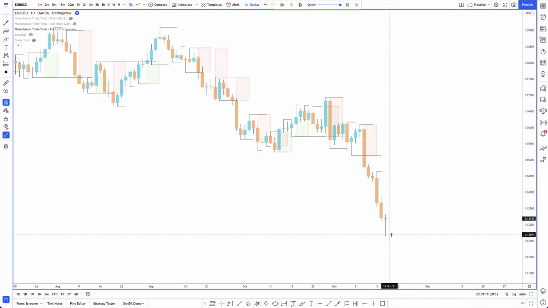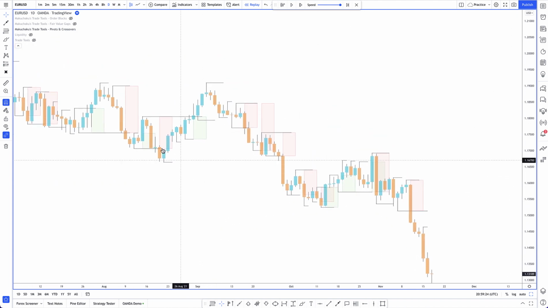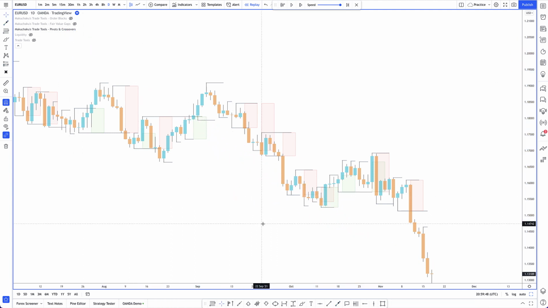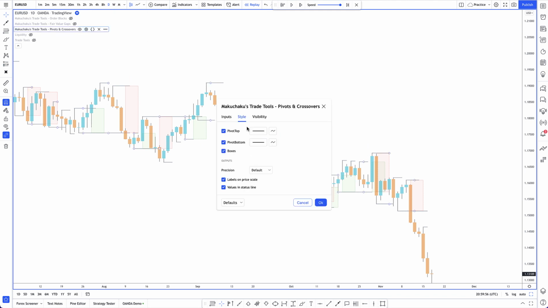So we'll get into the trades later. This is not a strategy concept, but the understanding I'm trying to give you here is, as we discussed, this was a pivot low, and when market broke over this, closed beyond this, we created a pivot crossover. And this is how the pivot crossover signal looks like when drawn. So this pivots and crossover indicator will give you this information. Now, let me just turn the boxes off.